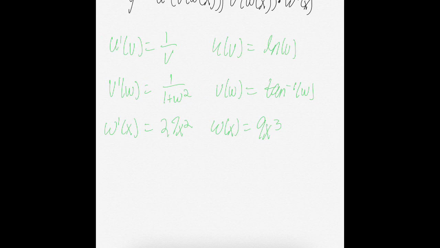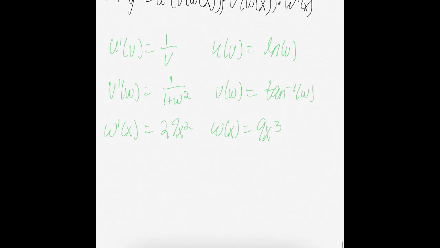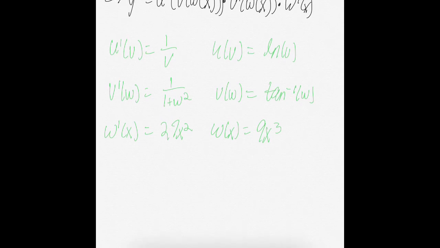In a few weeks, we're going to learn how you can undo derivatives. That's basically what I just did real quick: I undid all of these derivatives. I started with the derivative and went back to the original function. That's called anti-differentiation, a very fitting name, and I'm excited to get started with that in a little bit. But for now, let us go ahead and plug stuff into our formula that we wrote out.